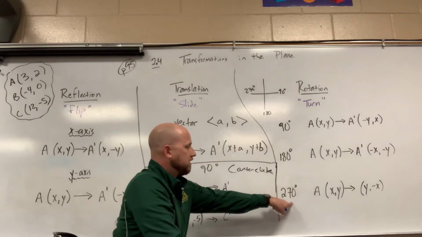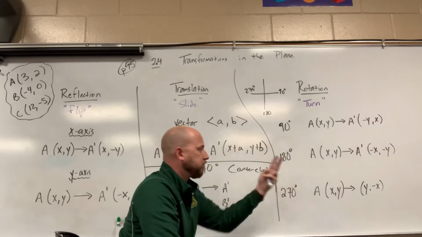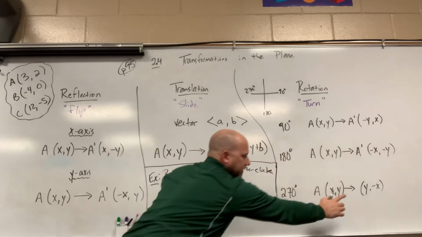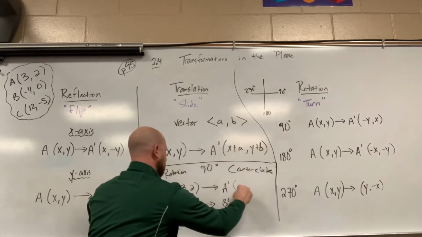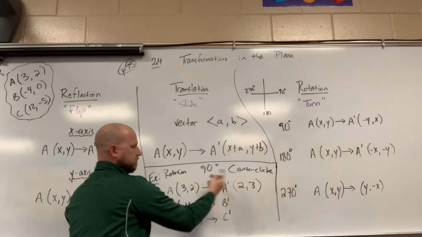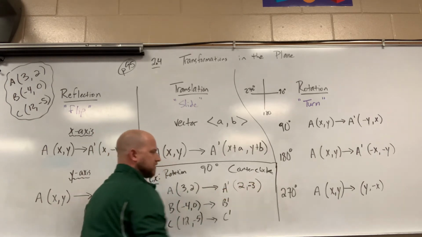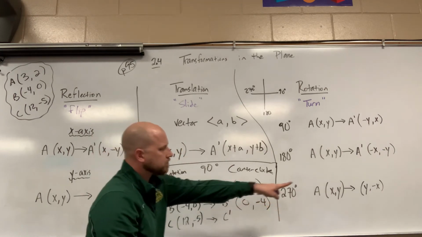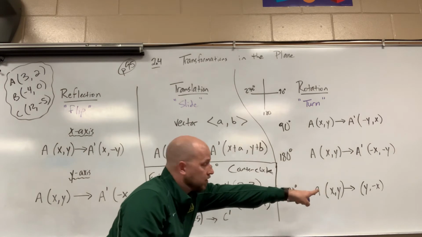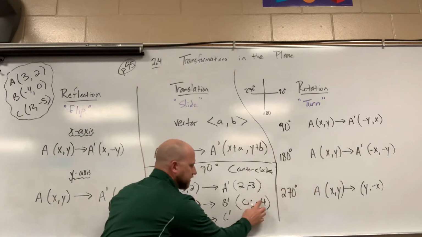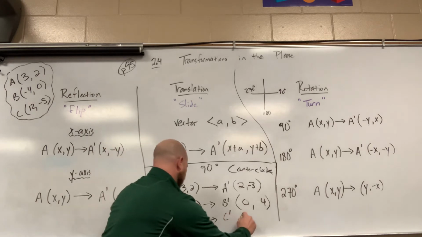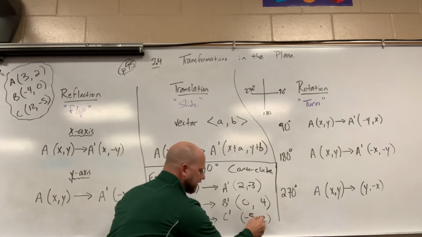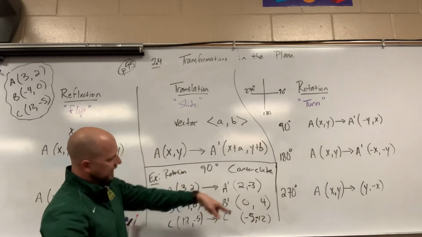Now, 270 degrees says we take them and we flip them. The X and the Y flip, right? But then the X, this one on the end, it changes its sign. So let's go ahead and flip them. I flipped them, all right? 2 and 3 flip. Now we change the sign on the second one. Same here, 0, -4. I flip them. 270 degrees says change the very end, the last one, which was your X. So we're gonna change the sign, it becomes positive. And then last but not least, -5, 12. I flip them, change my sign, it actually becomes a -12. That's kind of cramped in there, but -5, -12.